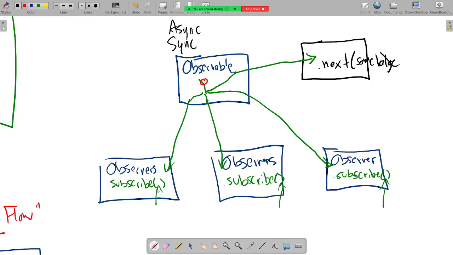In the case of the Poke API, is the Poke API the observable or the observers? The observable is what would come back from making the HTTP request.